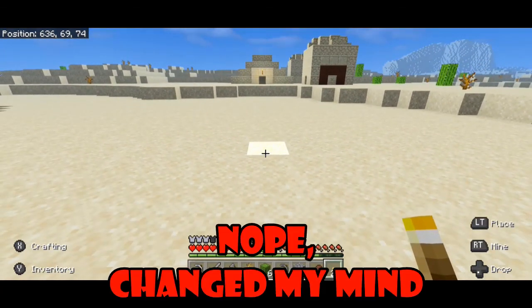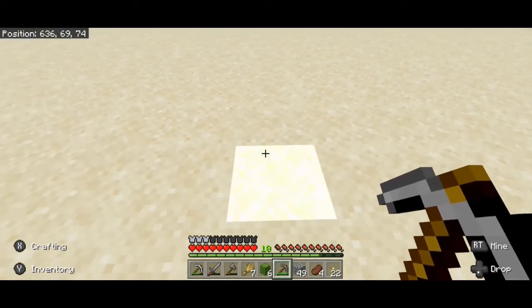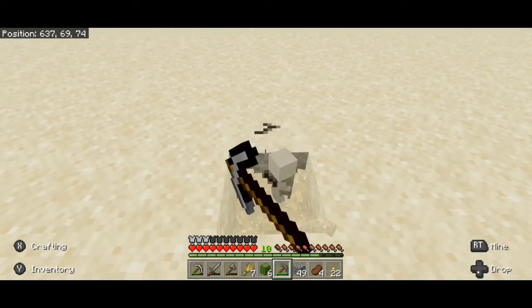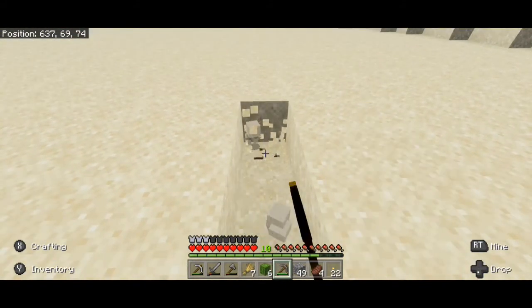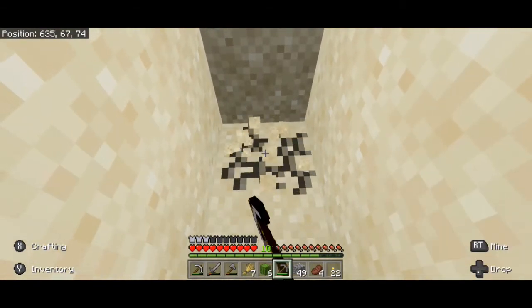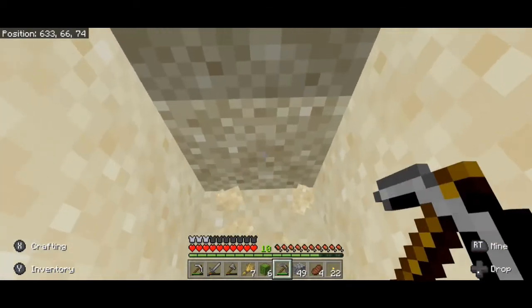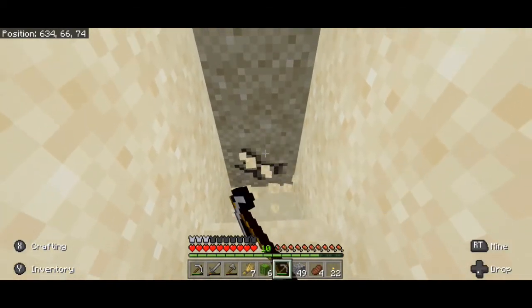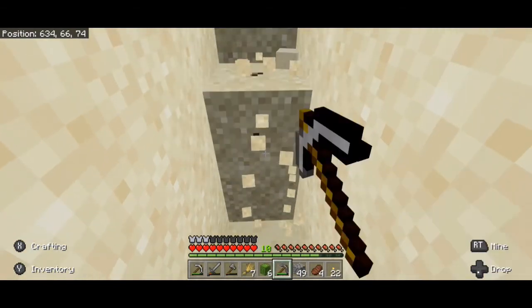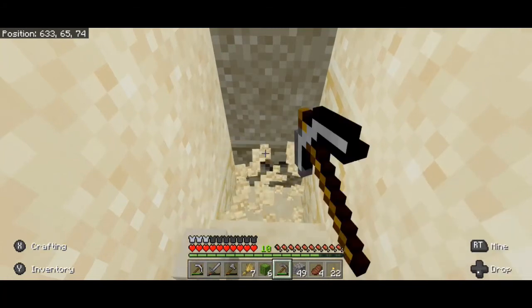But like I said, anyone who knows about these structures, you don't go in the front door. You never go in the desert temple front door. It is a recipe for disaster, and one that I'm not going to repeat. Even if it is for YouTube.